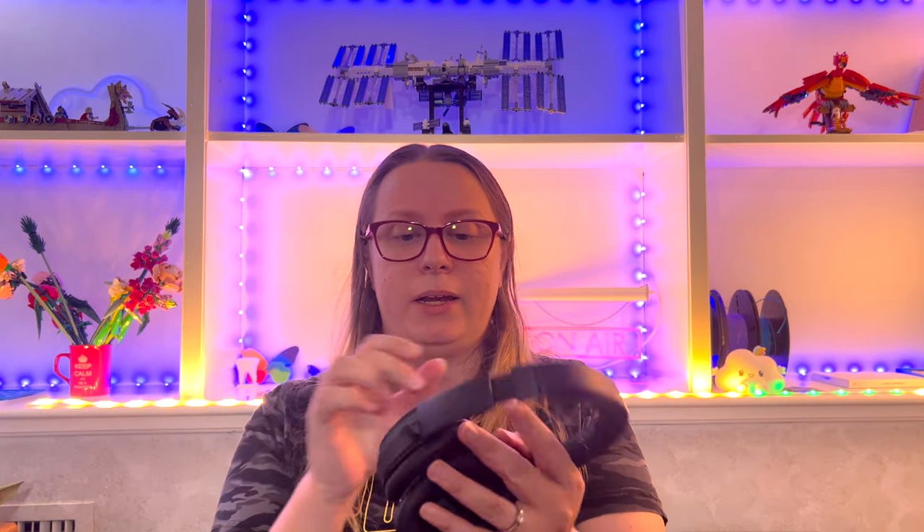In terms of headphones, I'm bringing these Bose headphones that we got when we moved office at Puma — that was like 2018 or 2019. Nice headphones. I don't think they're noise-canceling, but they're pretty nice, so very good for the plane. They also have a 3.5mm jack cable, which is very useful for the plane.